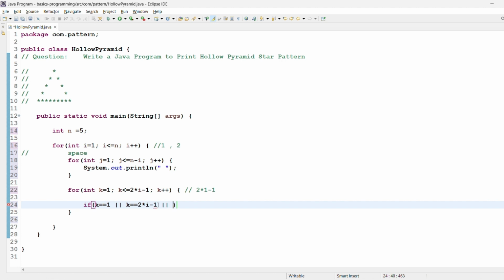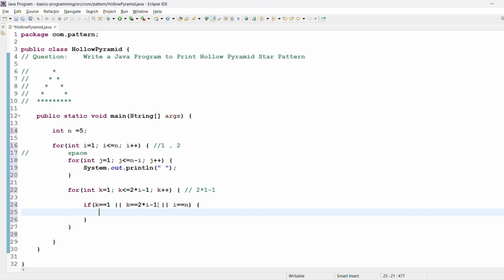Then i is equal to n. As you can see here, when i is equal to n, you have to print the star in the bottom border. When i iterates five times, n is equal to 5, which means i is equal to 5 is equal to n.